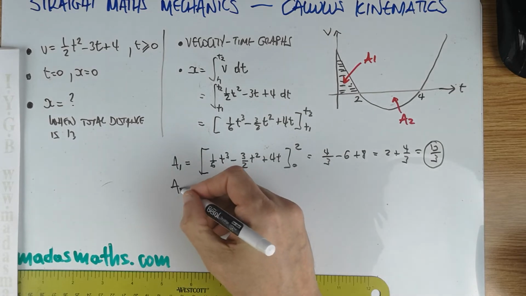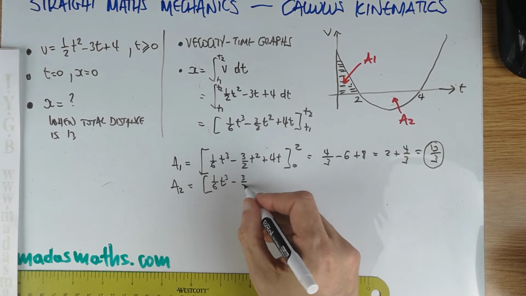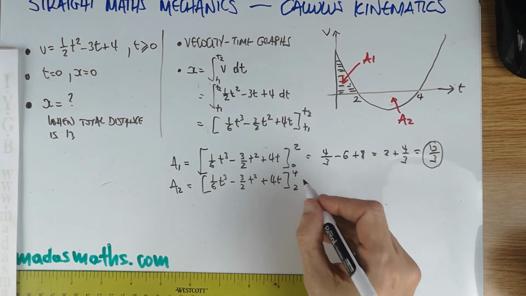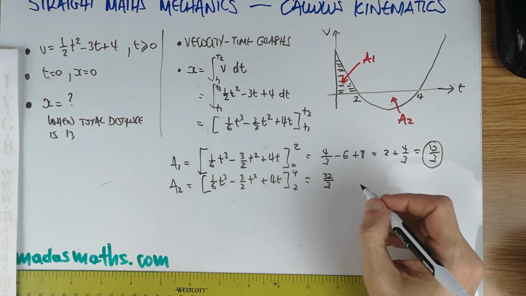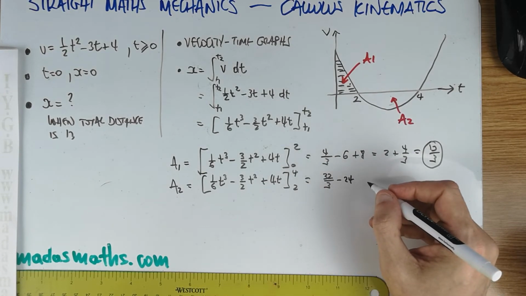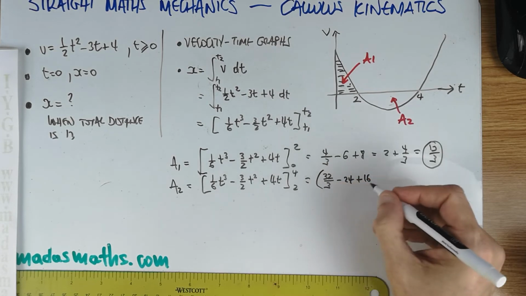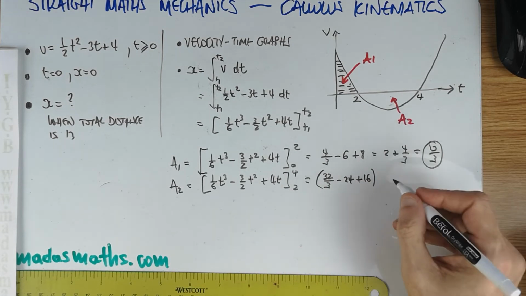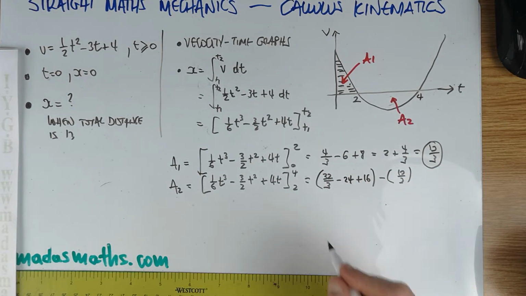Now we go to A2. A2 is, of course, exactly the same integrated quantity, because I've already done it. But now we're from 2 to 4. 4 cubed is 64 over 6, 32 over 3. Then 4 squared is 16, 1/2 times 16 is 24. And then we've got, of course, 4 times 4, which is 16. And if we put 2 in there, we should really get the 10/3 that we got from before, but you can actually write it the long way.